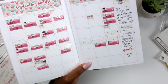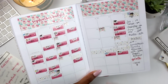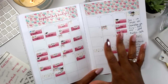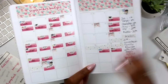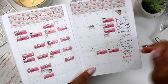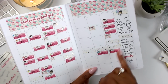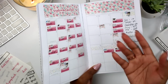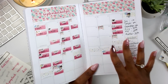Another thing that I also do is mark traveling. I don't know if people actually pay attention to when they're traveling or mark when they're traveling, but I thought this was a genius idea. People were doing this in their monthly plan with me's for things not budget related, but I was like, this is something I need to do for my actual budget so that I can see when I'm traveling, see the different things that I have going on. So I picked this little confetti washi to do that, but I use that just as a signifier that I'll be out of town that day or I'll be doing some sort of traveling so I can prepare financially for the traveling. Now, everything isn't always direct out of pocket, but I like to make sure I have my spending money, or in case something happens, I have something like emergency money ready to go for the trip.